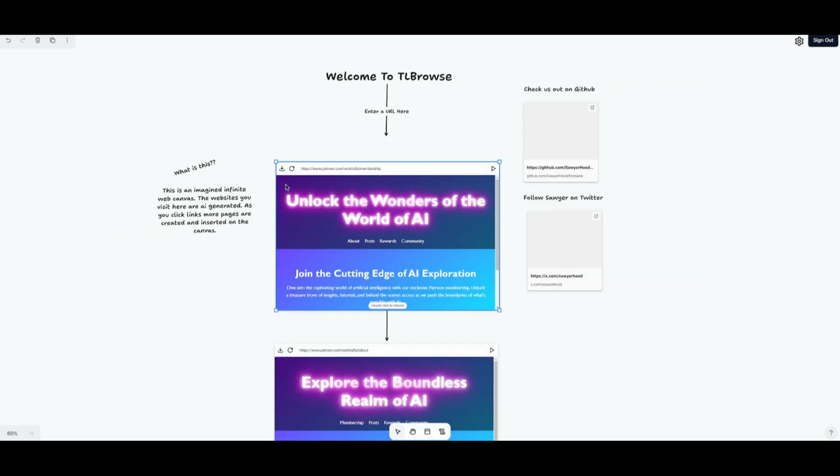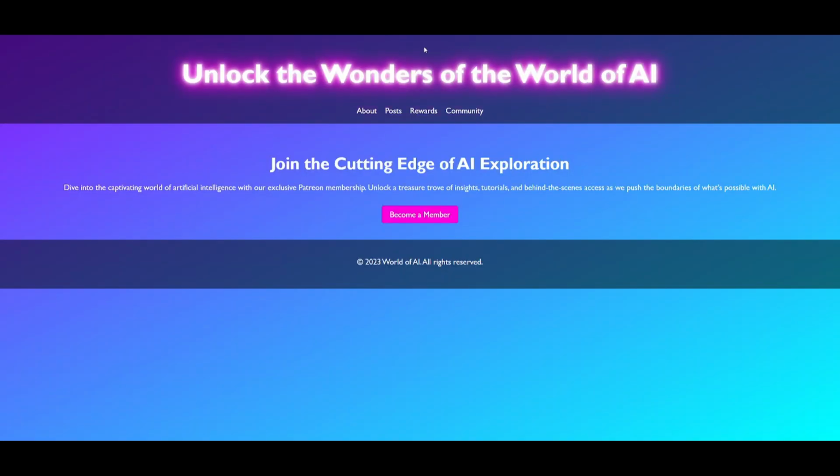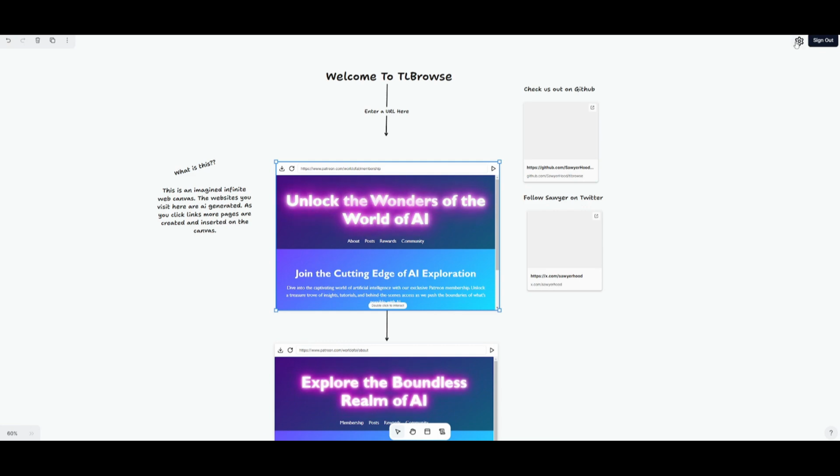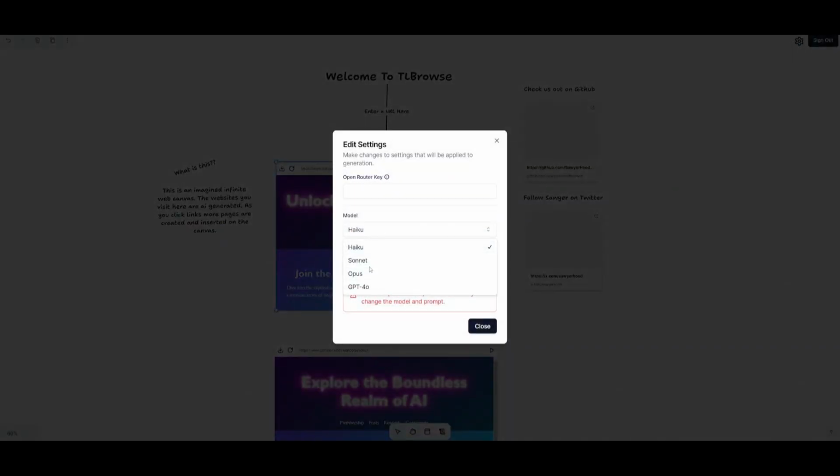Now, I know you may be wondering, where's the code for it? If you click on the download button, it will download an HTML, and you can then export all the code in this HTML, and this will be your fully functional website that has been created with the help of AI. And as I mentioned before, you can choose different models, so definitely try it out with other models.